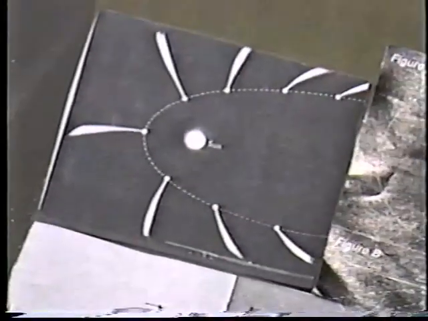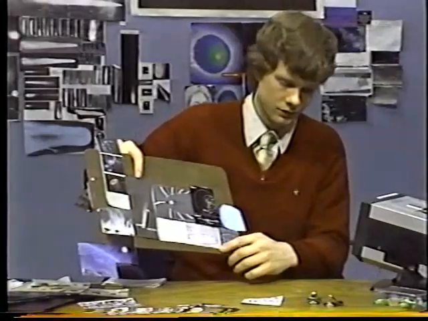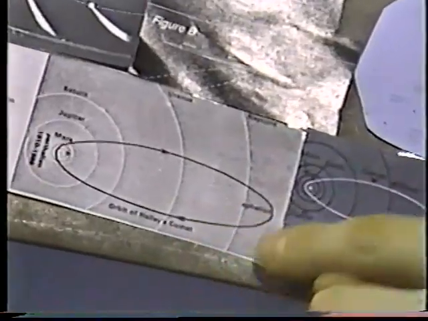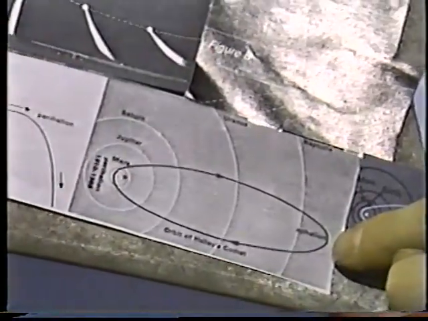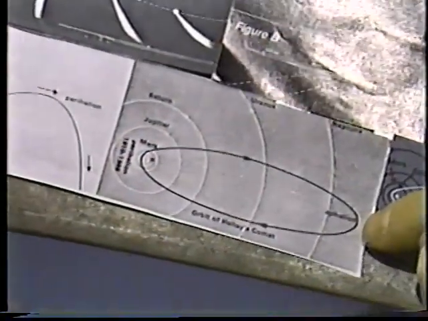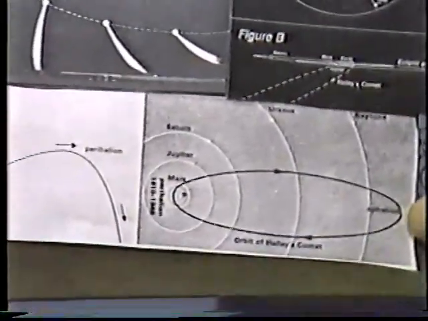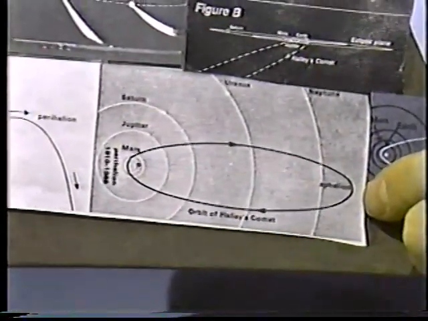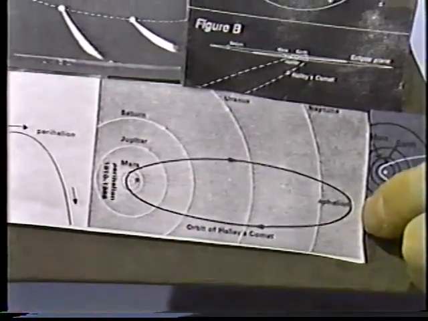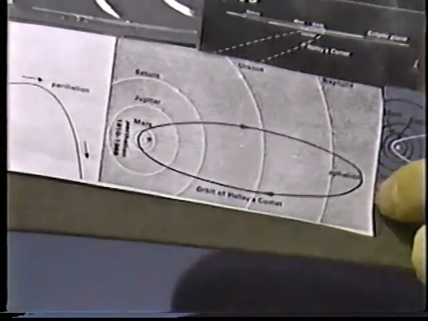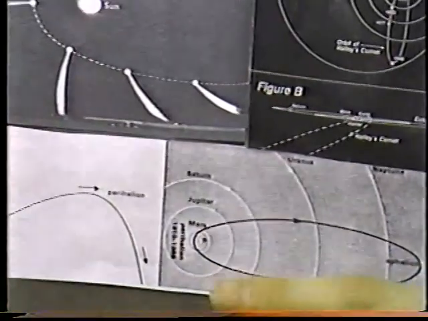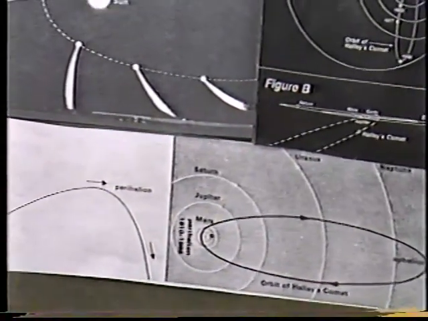Now, the orbit of Halley's Comet, as you can see in this particular picture down here, reached aphelion in 1948. Aphelion is the farthest point in the comet's elliptical orbit. As you can see, it's a little slanted there. And that was in 1948 when the comet turned around. And it reached perihelion on February 9th, 1986. That's its closest approach to the sun.